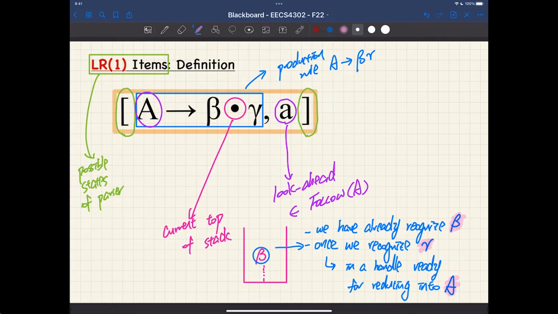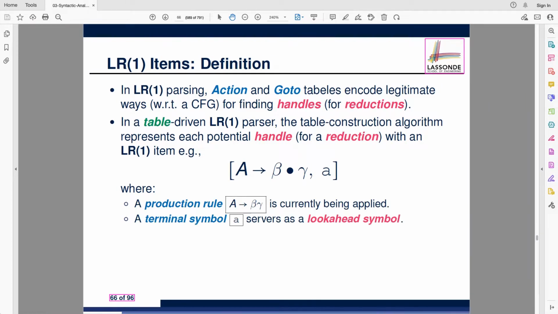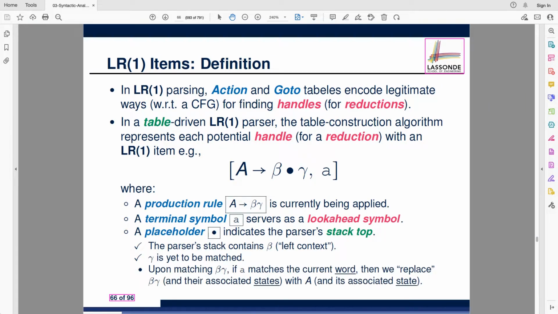Are we okay so far? That's how we represent the states. We'll do exercises, don't worry. I will also assign some exercises to you. All right, so that's about the notation. Let's see the next part. Everything has been set. The only detail which I didn't quite mention, which can easily be derived: once you have read through beta and gamma, their corresponding state numbers should be replaced as well. That's how we did it for the tracing, and you will see it in the slides to be more precise.